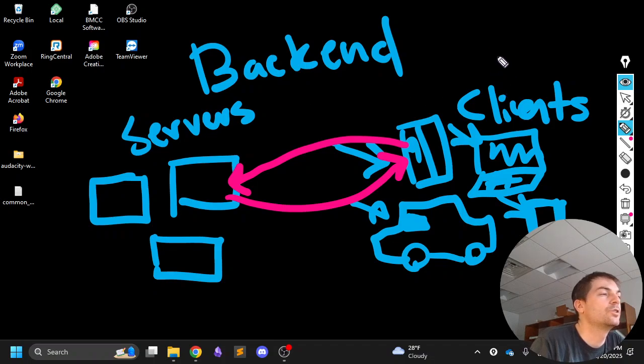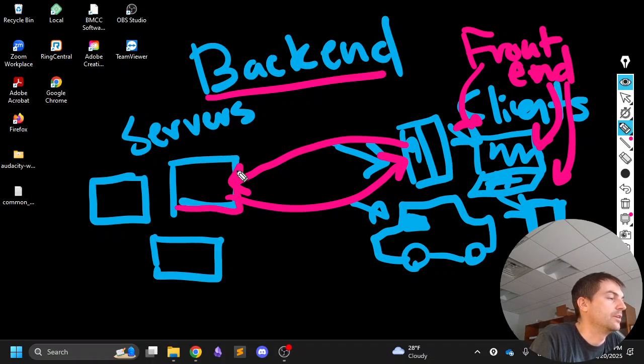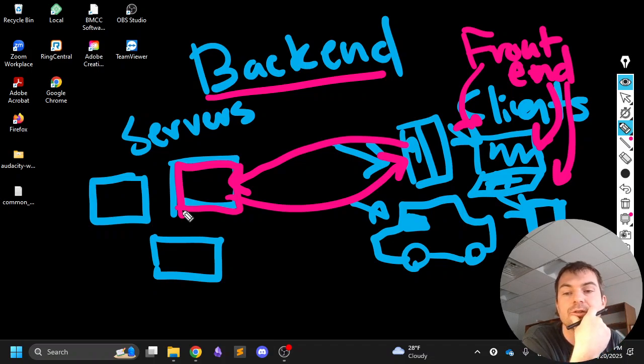So what we're doing is called front end development, because we're working on what the client sees. Back-end development is the code that makes the servers work. And so back-end usually runs on different things. You could use PHP or JavaScript or other languages, but we're not going to be learning about it in this class.